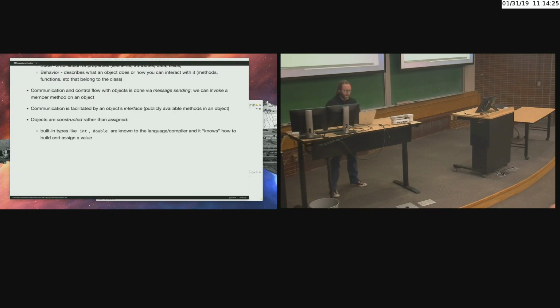But with an object, with a user-defined object, the compiler/language does not necessarily know how to build it. Right? Or another way of putting this is to construct it. Right? And so consequently, we have to provide constructors, which is what you did in your lab this week.